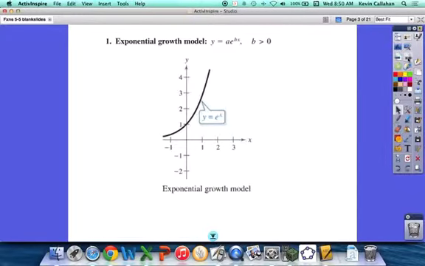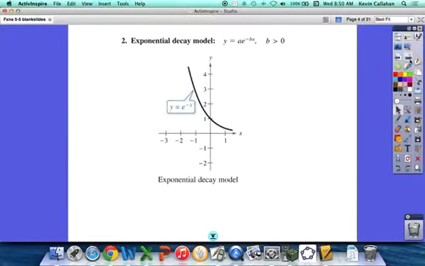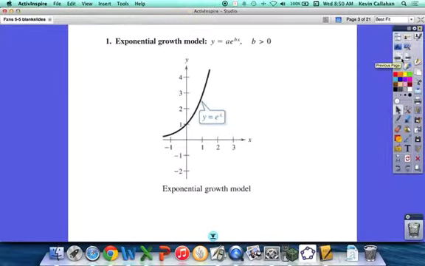Not sure. Okay, so at the beginning of this section, they present us with 5 models, 5 exponential and logarithmic models. And the first couple are fairly familiar. They are growth and decay. They don't look exactly the same as they did when we did it in the first section, because when we first presented exponential functions, we actually wrote it like this: y equals a to the x, and that's it. That's not quite the model they're giving us here.